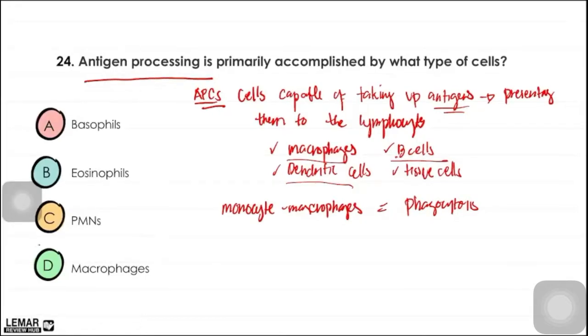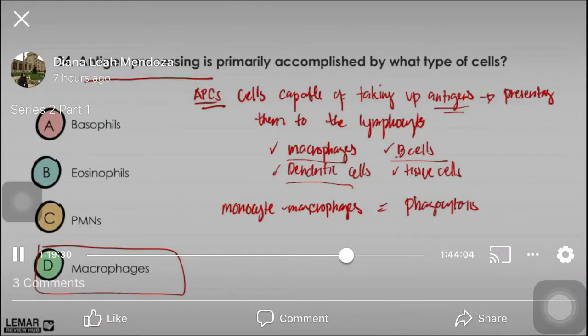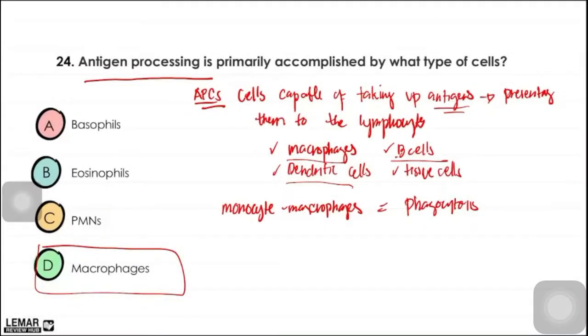So, number 24, the answer is letter D. Basophils are capable of participating in phagocytosis, but they possess less phagocytic activity, and they do not process antigens. The ineffectiveness of the cells results from the very small number of cells in the circulating blood, and lack of powerful digestive enzyme. Basophils are functionally important in body defense in acute, systemic hypersensitivity reaction.